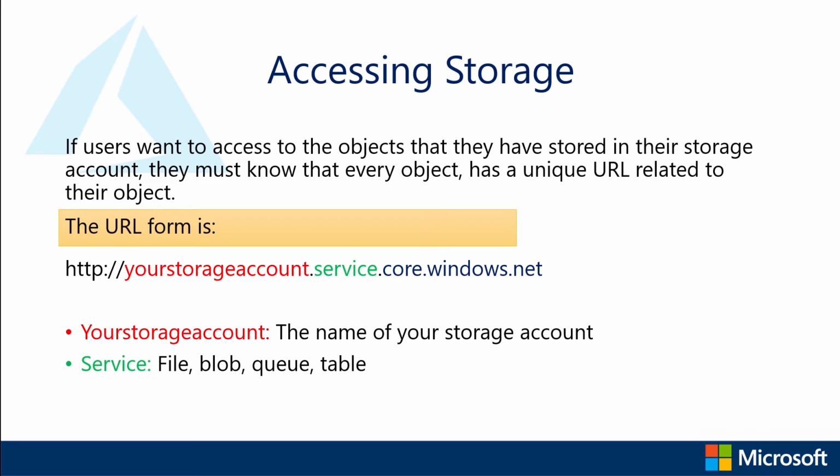Just in case you're wondering, you can change these domains to have something unique for your organization. Don't worry. This is the default creation. You can see, in this case, will be something like SA Jump Series 2.blob.core.windows.net. That will be the URL to connect. Okay? This is the full access. I'm going to show you how to secure the access in a couple of minutes, but this is the first approach to accessing our storage.